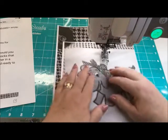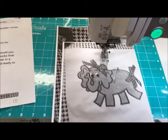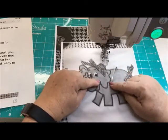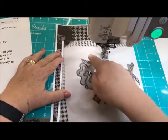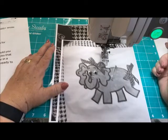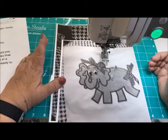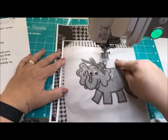Now, we've already talked about pinning and stitching in the ditch and that kind of thing. But what she's asking about is, what rulers would you use? When we look at something like this, this is the focal point of your block. So you can decide, what do I want to do around here? Now, you free motioners out there that have that down pat, wow, I'm jealous because I'm not a free motioner. You could probably come in here and do all kinds of fun things with your free motion.